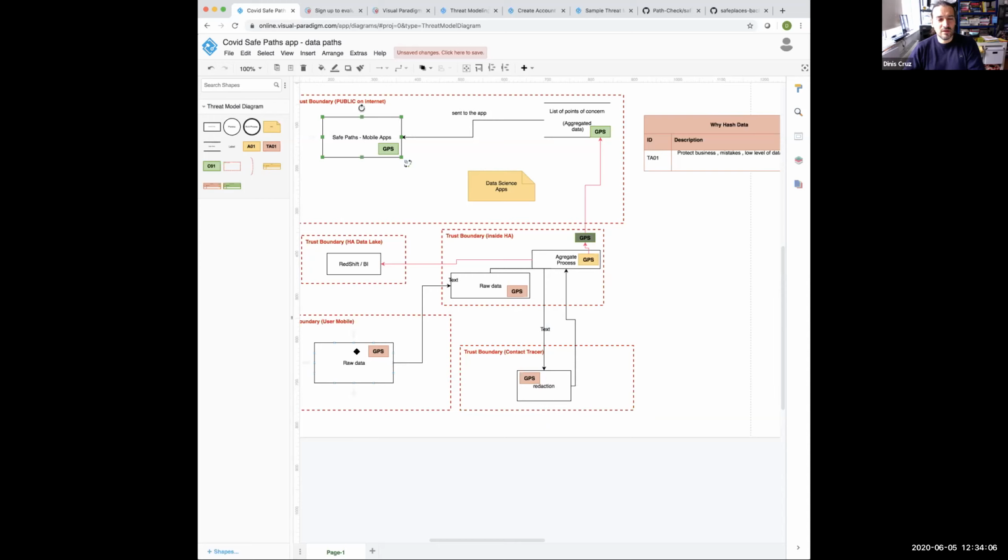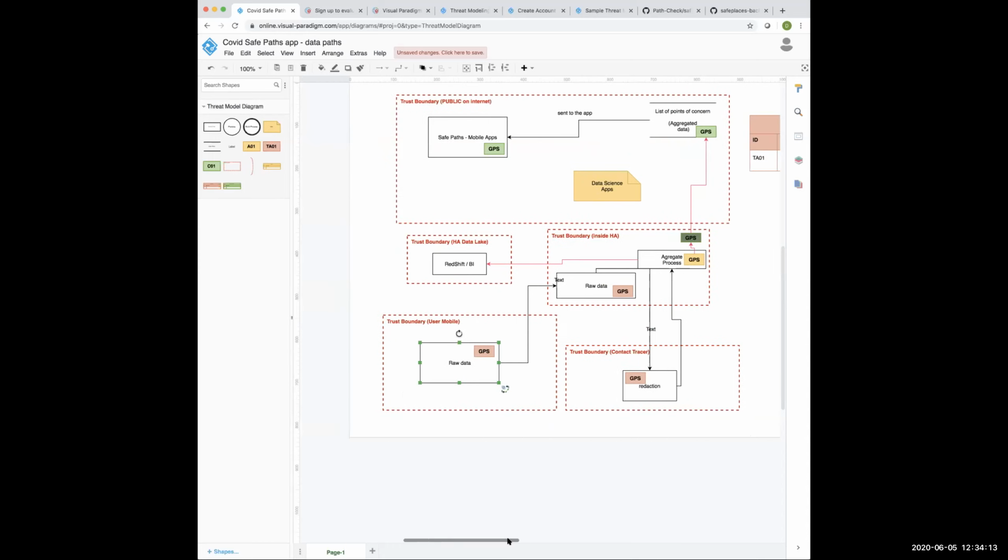Here? Yeah. No, I'm saying the raw data here. So the unaggregated data, prior to aggregation, okay. Yeah, so this is the mobile app, and this is also the mobile app. So this is the SafePad mobile app, right? Okay, so then it would be decrypted again when it transitions from yellow to green on the right-hand side?